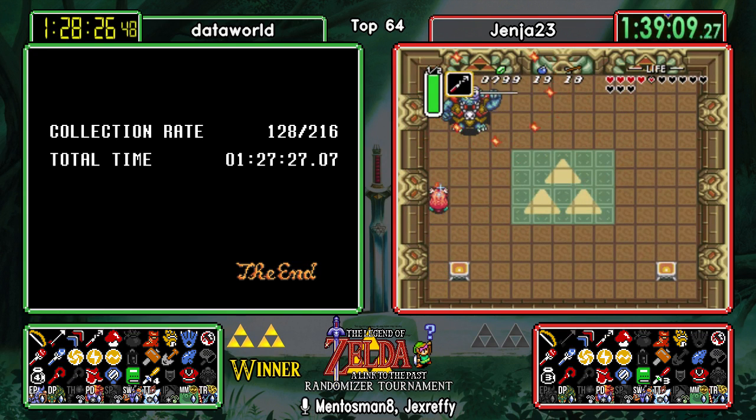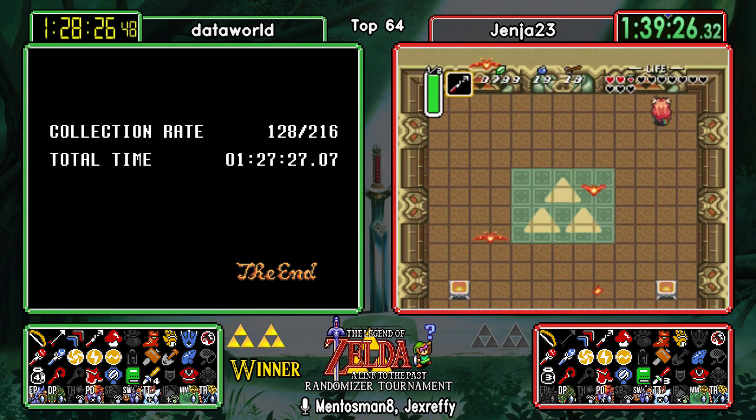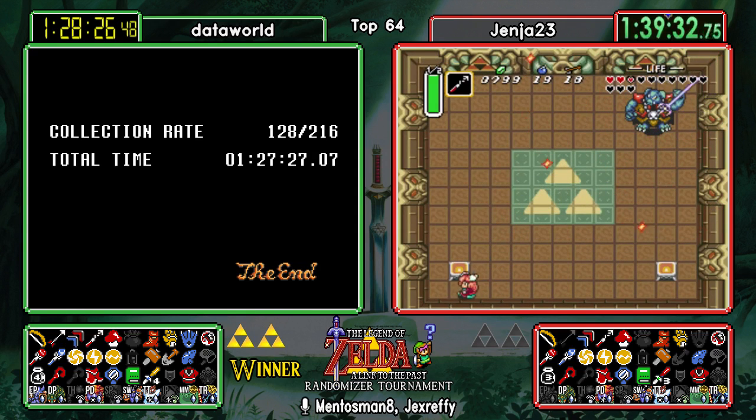Actually, you reminded me of another question I was going to ask you, because we were positing back and forth of would you go back to Lake Hylia Island to get the sword to make sure you had tempered, and we saw you do that. Jenja didn't. He got his tempered sword in GT. So were you not as comfortable with doing Master Sword?